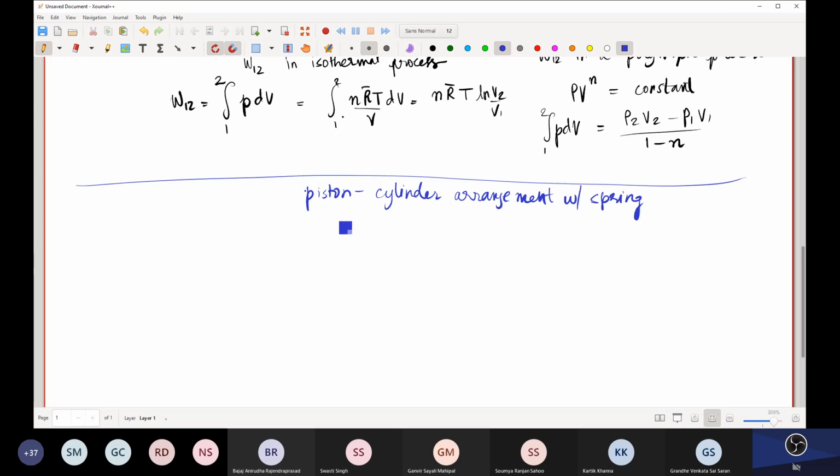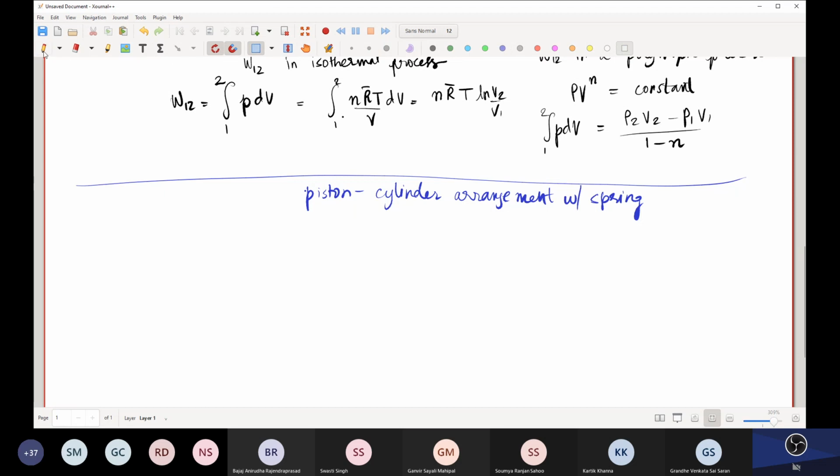And why is this important? Because in many processes, in order to have control on the expansion of a piston cylinder arrangement, it's most common in cars or compressors. It is found in most places. You will have a spring so that the expansion of the piston is not free; it is withheld by something. Meaning, let me just draw the diagram. It should be clear.